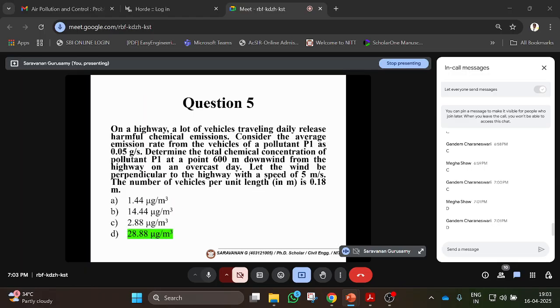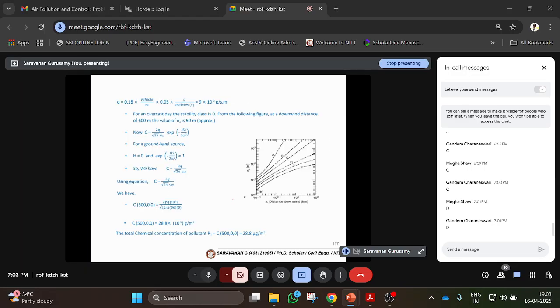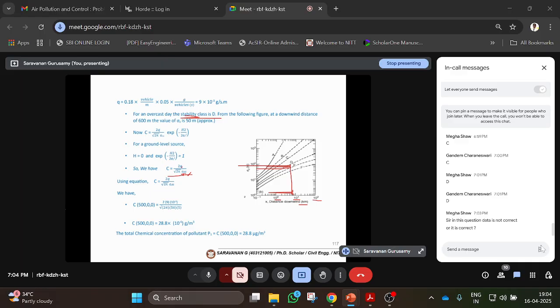So you can know the formula. What is the formula for finding this? It's a vehicle, so a line source, right? For a line source, the concentration is 2Q by root of 2 pi sigma z U. So Q you know, U you know, sigma z can be found from the graph. You know the x, that is 600 meters. So how to find 600? This is 1, this is 10, this is 100. So it's in kilometers, so 0.6. At the stability class, overcast day is D stability. So if you go along D, you can find sigma z as 50. So that you can easily find. So if you substitute 50 for sigma z, and U you all know.